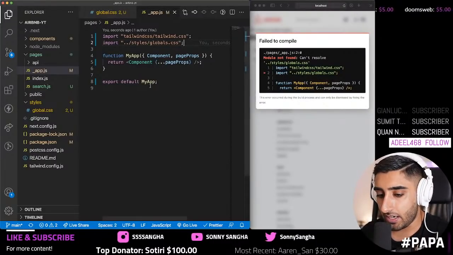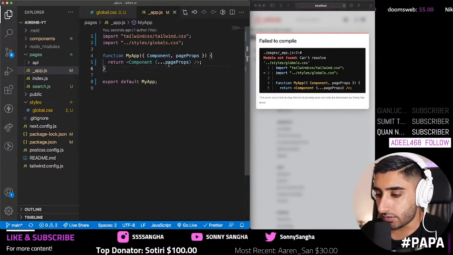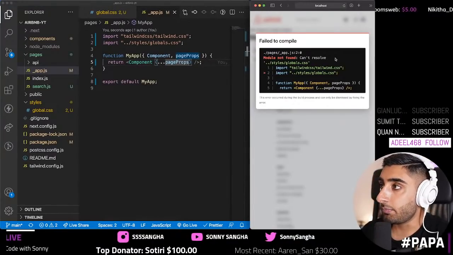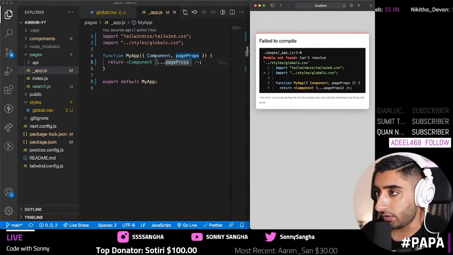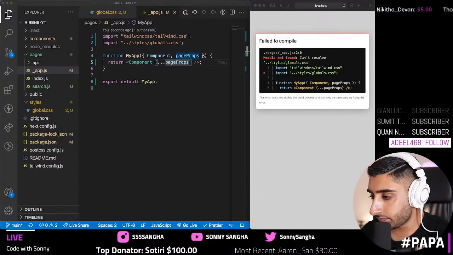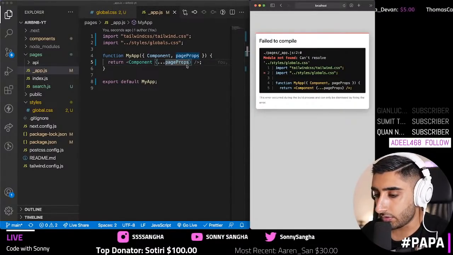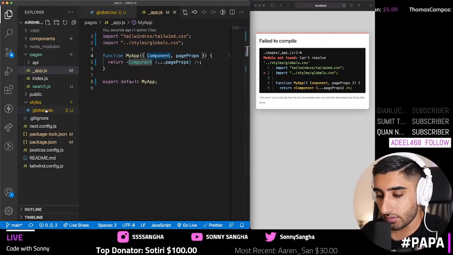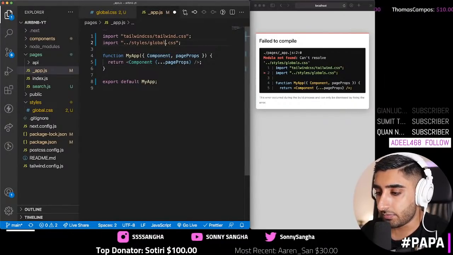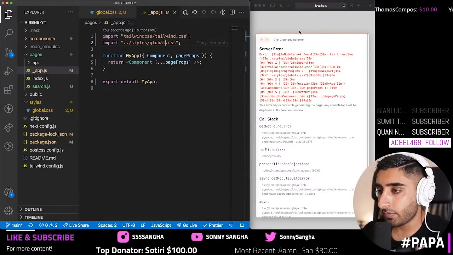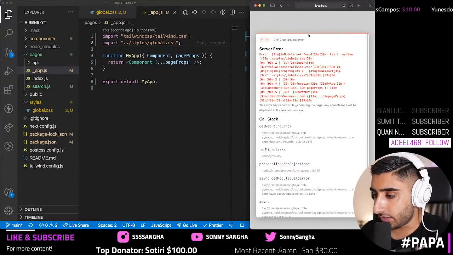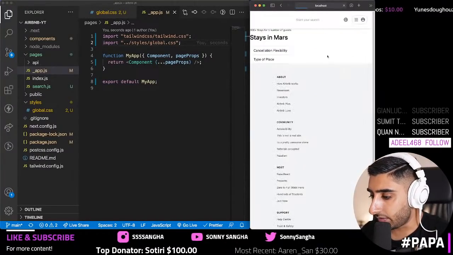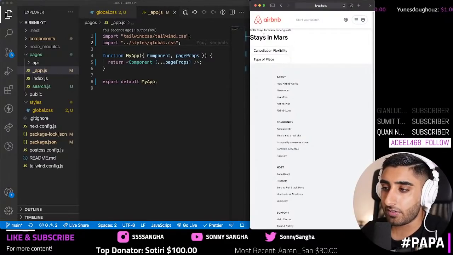At this point, it says cannot find that file. Let's double check why it can't find my style. So we've got the styles happening here. Can't resolve styles global.css. Oh, that's because I've got an S, right? You need to make it singular. Okay. Now you can see it says cannot resolve. Let's go ahead and refresh, and it's done. You just need to give it a nice little refresh sometimes.